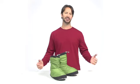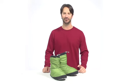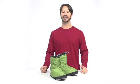From camp to the kitchen table, the Sierra Designs pull-on down booties are the answer to warm feet. You will love their easy-on wear and lightweight feel.